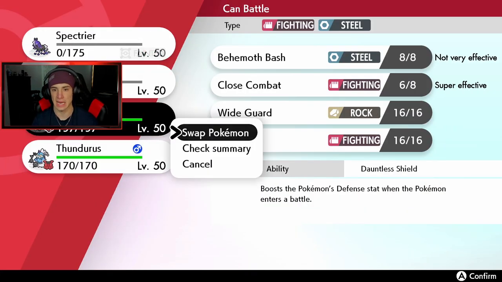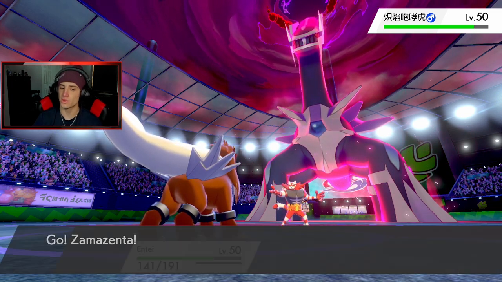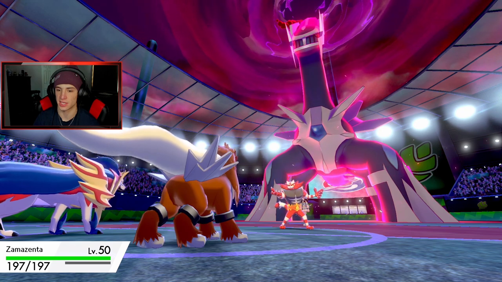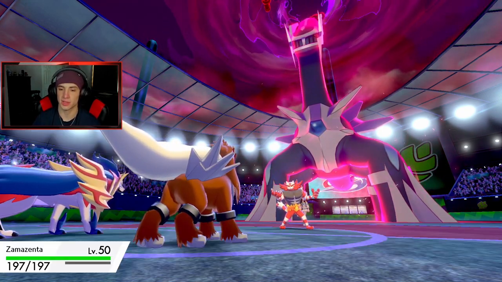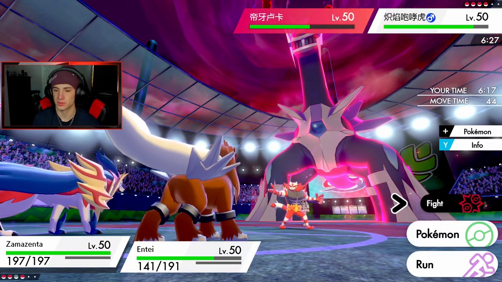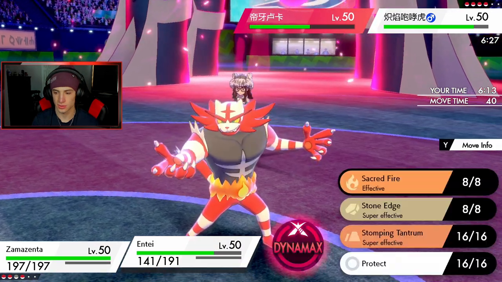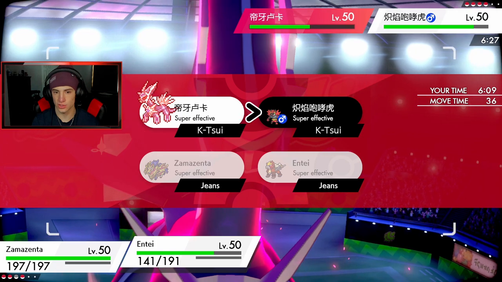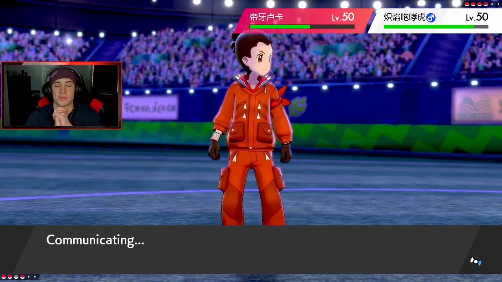So, let's get Zamazenta back in here. Hit that coaching button. And then, do I just go for a coach? I feel like a Max Quake should be able to take out that Incineroar no problem. Even though it is plus... is it plus two or plus one? I'm not too sure, but coaching... And then going into here, Quake is 130. But I do want to do that considering we can potentially take out this Incineroar and we get a special defense boost here.